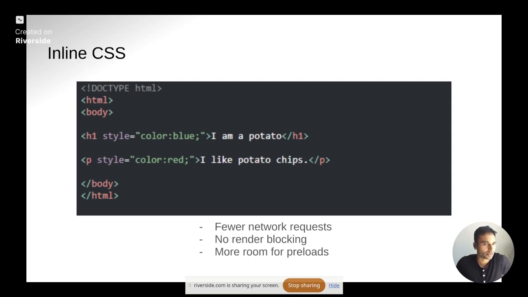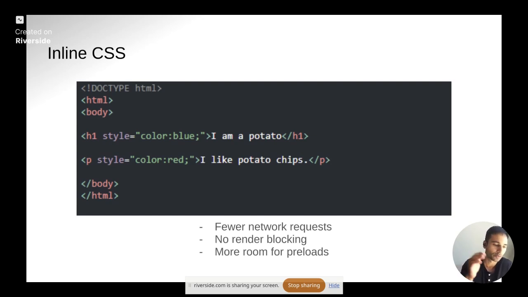Another thing you can do is inlining CSS. Instead of making a separate network request to fetch a CSS file, CSS can be inline, and that saves another network round trip. So this results in overall fewer network requests, and you don't have to be render blocking, because loading CSS files is actually a render blocking action on the browser.